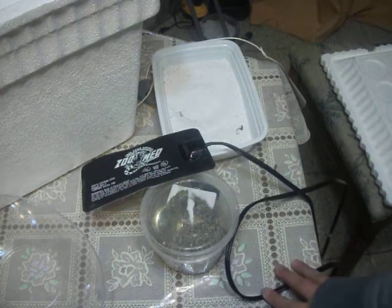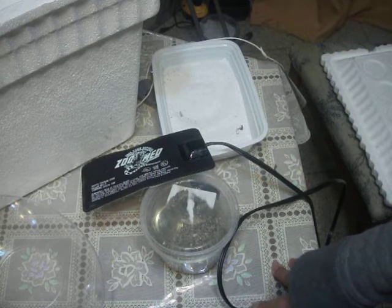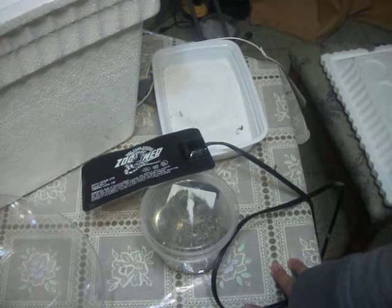So today I'm going to teach you how to make your own incubator. My way, it's simple, but I took it from other people's ideas and I just put it in the way that I worked it out for me. But this is successful, and there's my little baby up there, so proven fact, it works.